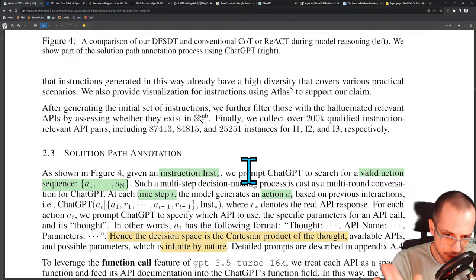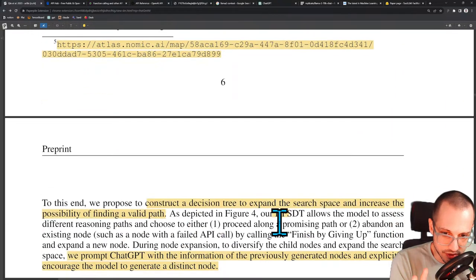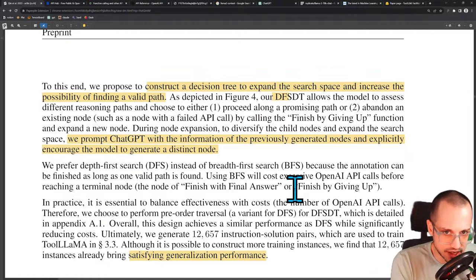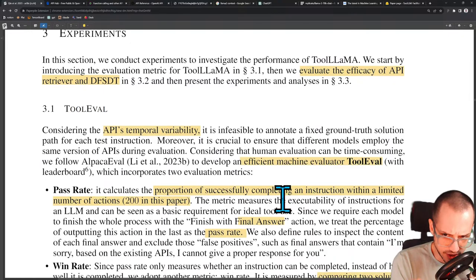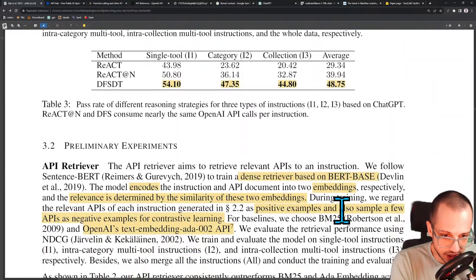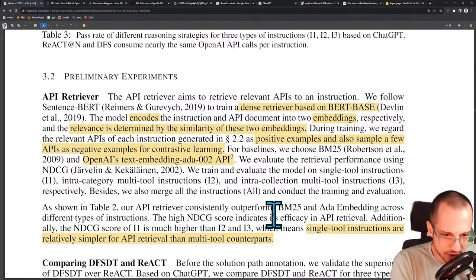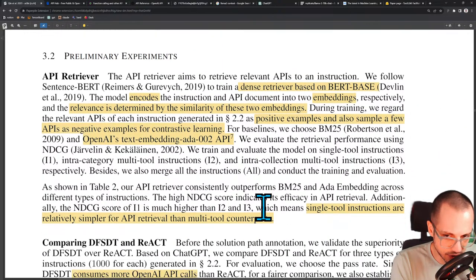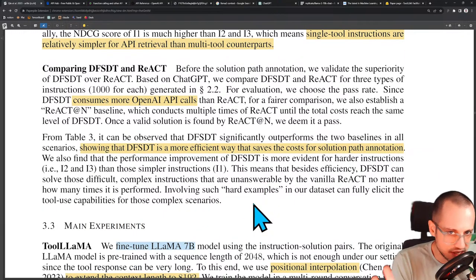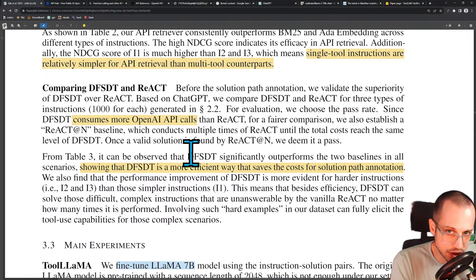So largely my feeling with this paper is that it's over-engineered. It's creating this large amount of complexity and a kind of prompt engineering where it does everything in context. They also train an old language model, BERT, entirely on this synthetically created data set of instructions and APIs, and then use that to determine the quality of the return calls. So there's a lot of pieces here that I don't think are necessary. And even the original decision tree that it builds, I also don't think is necessary either.